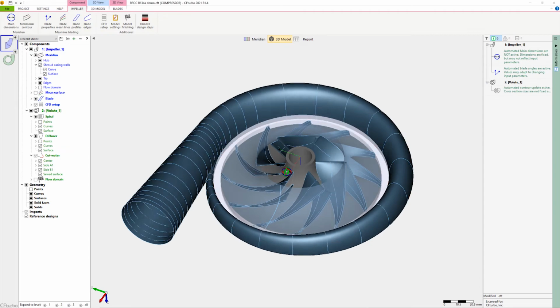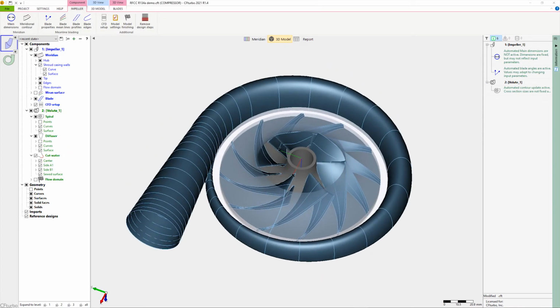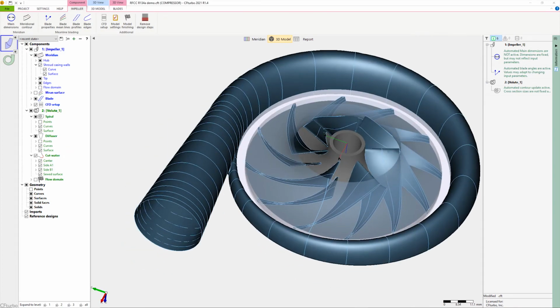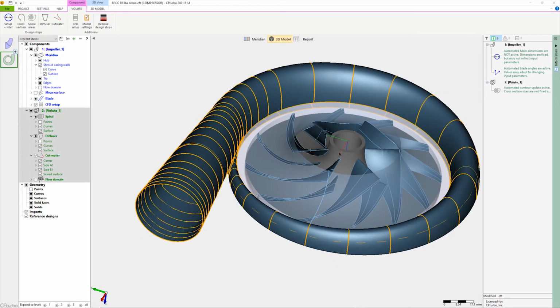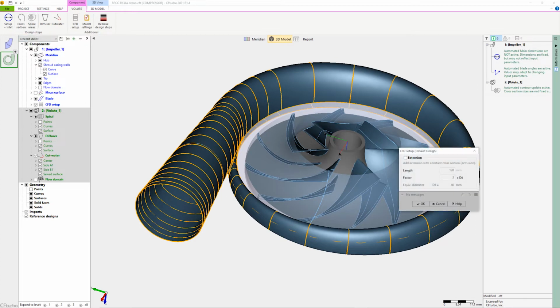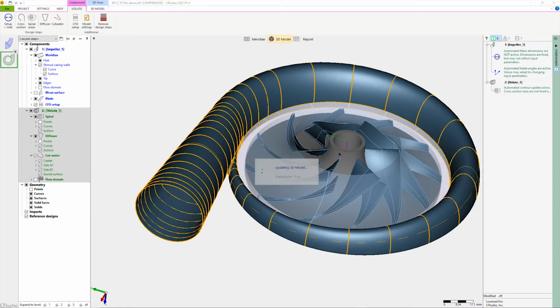Second, we have to close the gap between the impeller's outer diameter and the radial diffuser's inlet. To do this, we go to the CFD setup menu of the impeller. We have to mark the RSI outlet checkbox on the right side. RSI stands for rotor-stator interface connection. As an alternative to the CFD setup's RSI connection, a user could explicitly define a small stator placed between impeller and radial diffuser.